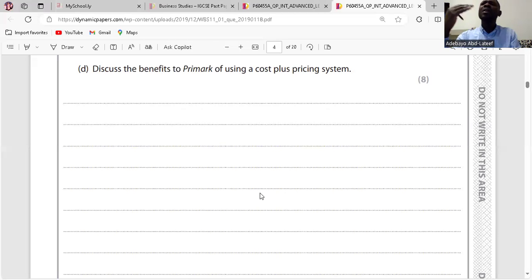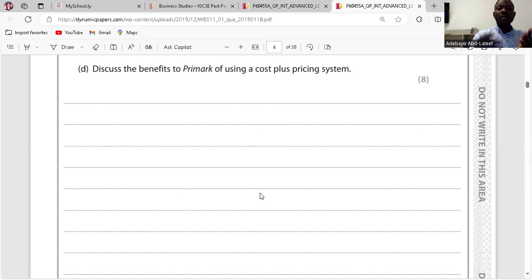One, cost plus pricing does not put into consideration the actions of competitors, the price at which competitors will sell. If it is competitive pricing, it's fine, we are selling almost the same price. But for cost plus pricing, it's your own determination, it's your own action, which does not put into consideration other competitors' action. As a result of that, if your competitors or your rivals are selling below the price at which you are selling, you will lose customers. Is it clear? Yes. That's a problem. That's the first one.